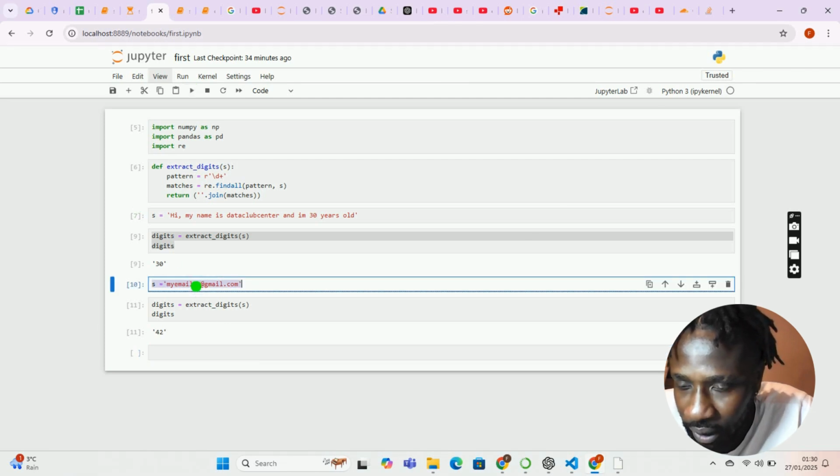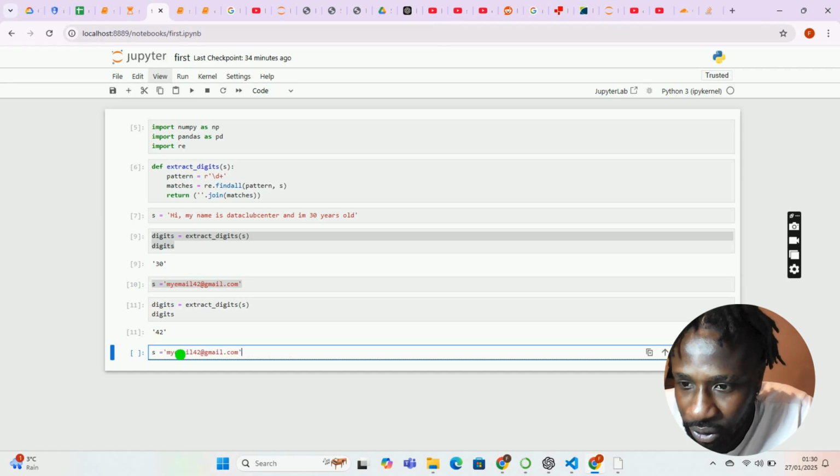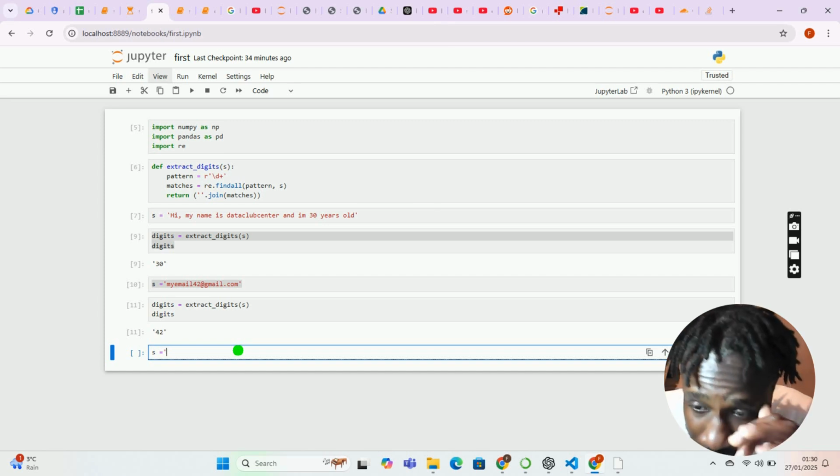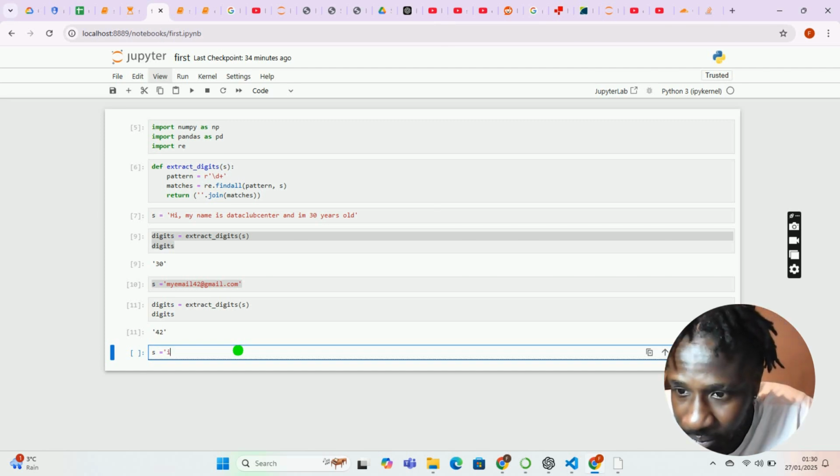All right, so let's try something different now. Let's copy the string again and change its content to something a little bit different from what we've done before. Let's say I bought one pen and two notebooks.